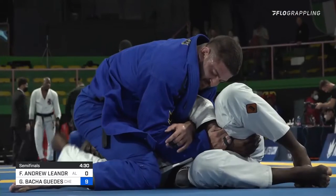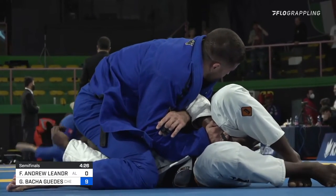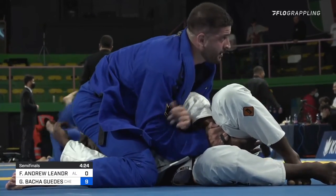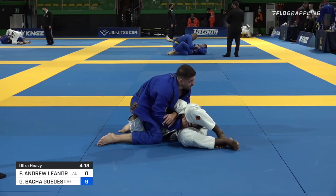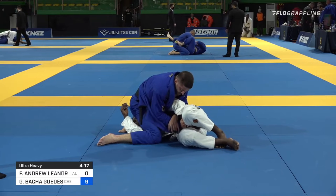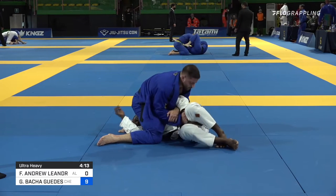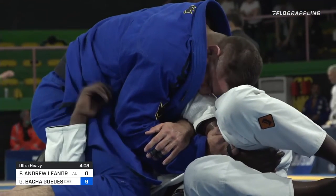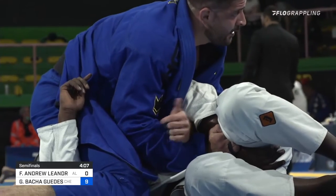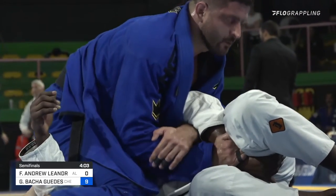Yeah, things looking great. And the strategy behind it, you know, half the match goes by with very little movement, very tightly contested positions. So at this point, even though he has a big point lead, with the respect for your opponent being very, very tough, there's absolutely no rush to go crazy finishing the match here. Yes, he has a big point lead, but it all happened very, very quickly. Has a very tough opponent, so not going to exert all his energy in one go here. Going to wait for the opening until that arm is free and go for the finish.